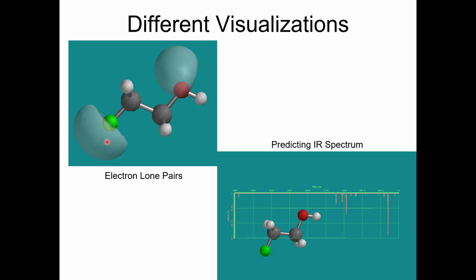Also with these calculations, we can predict NMR spectra and IR spectra. We could put a molecule in and get a prediction of where we would see the peaks in the IR or even the NMR. These calculations are getting better and better all the time, so that while they're not a substitute for the real physical values, they're getting closer and closer to predicting the true chemical shifts and true frequencies in IR.